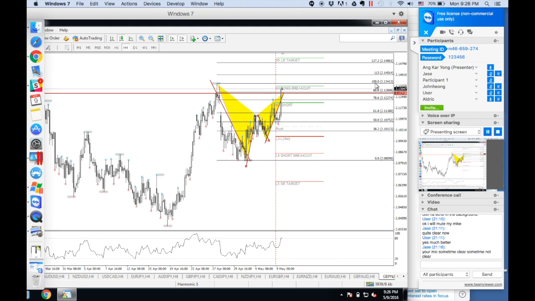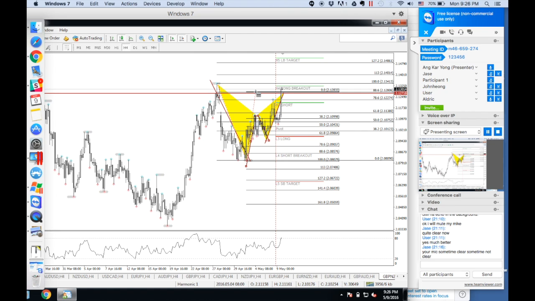Depending on the time frame, you want to add either 15 or 25 pips. Because this pattern is on an H4 time frame, we add a 25 pip buffer. For the take profit level, we pull from our A point, or if this is a sell, a bearish pattern, we pull from the bottom all the way to where we enter, which is at the 88.6.